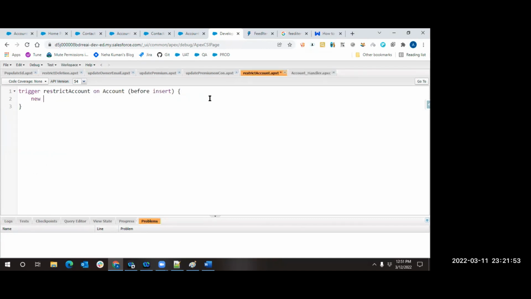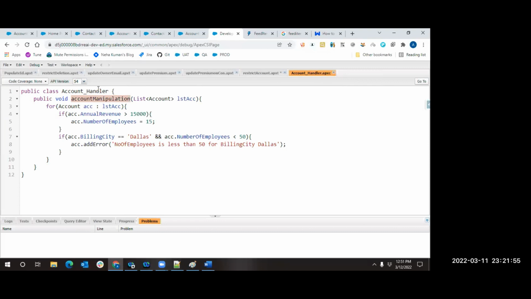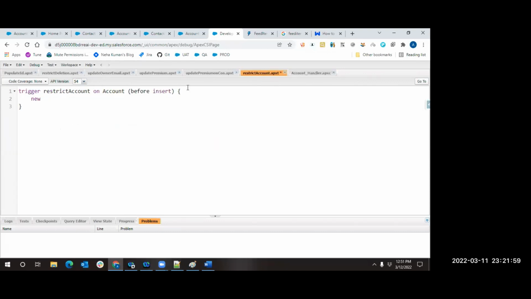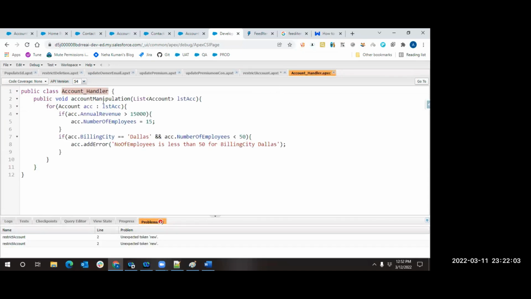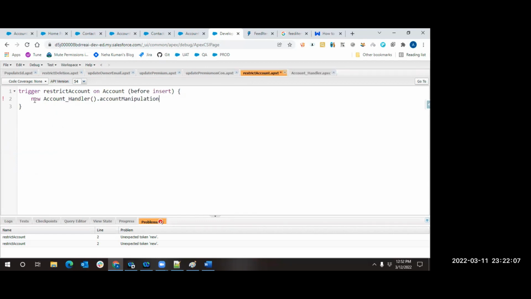Okay, now I'm coming here, new AccountHandler dot accountManipulation. Let me put it in a different way so that you can understand.